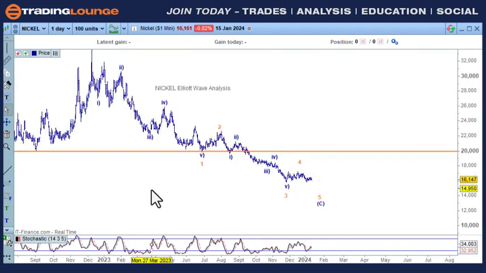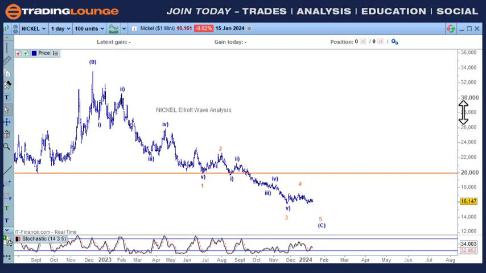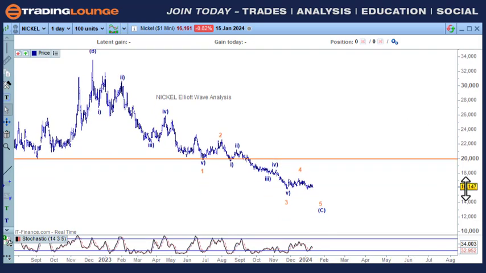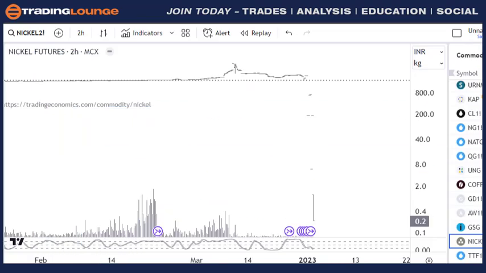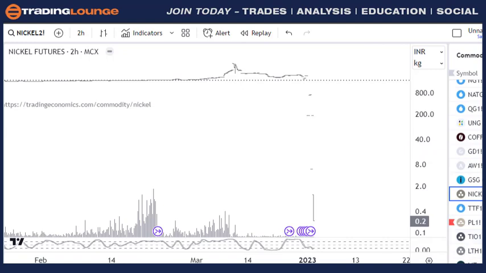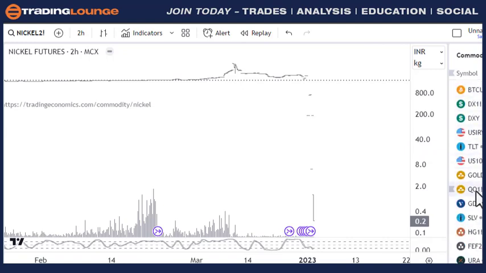We still need to come down further for nickel, but it's surprising. Nickel's very valuable for the new green world as well, so to see it down here like this is a little bit puzzling. But as I say, you always get the opposite of what we're thinking. So that's that. Alrighty, I'll leave it at that. I don't think I need to do any more on any of this. No, we've covered it. Okay, alrighty, cheers.